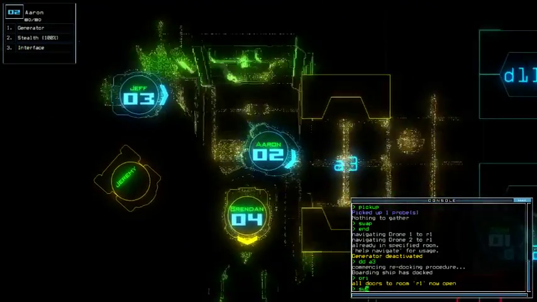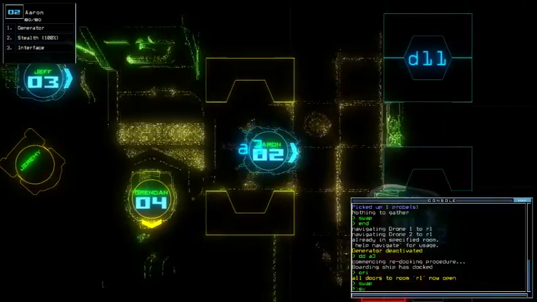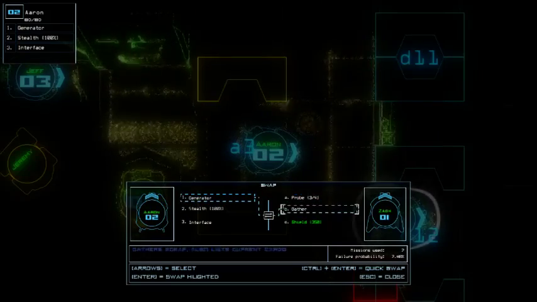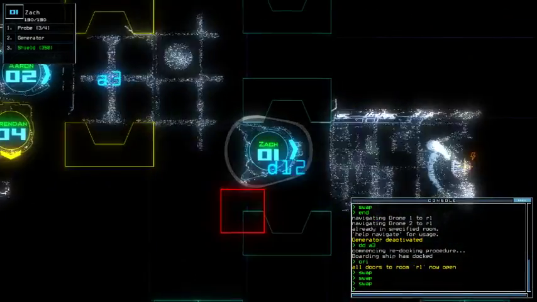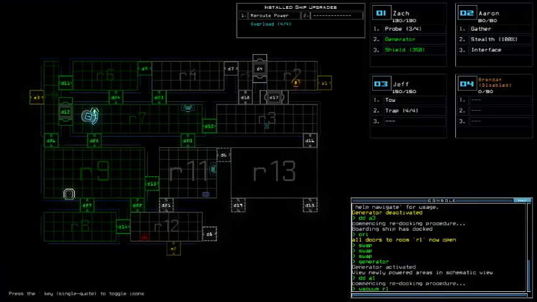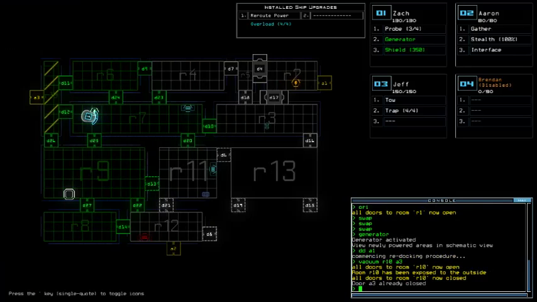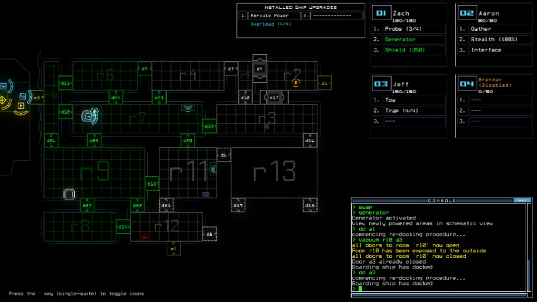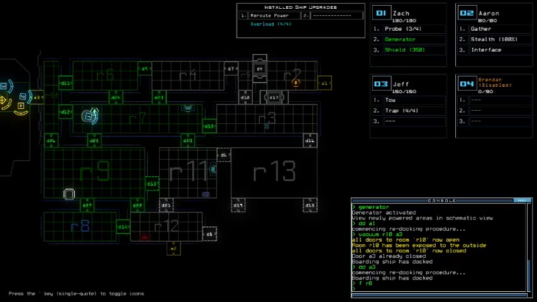Right, I'm gonna need Aaron's generator. No. No. Stealth? Fools. Okay. Yeah, I think we're gonna have to do this the long ass way. Or maybe we're just gonna start to. We have to flag room 8. Reroute R7, R9, R12.